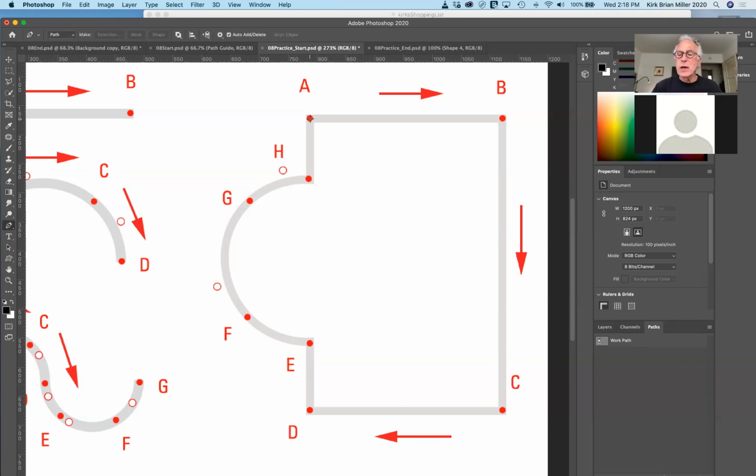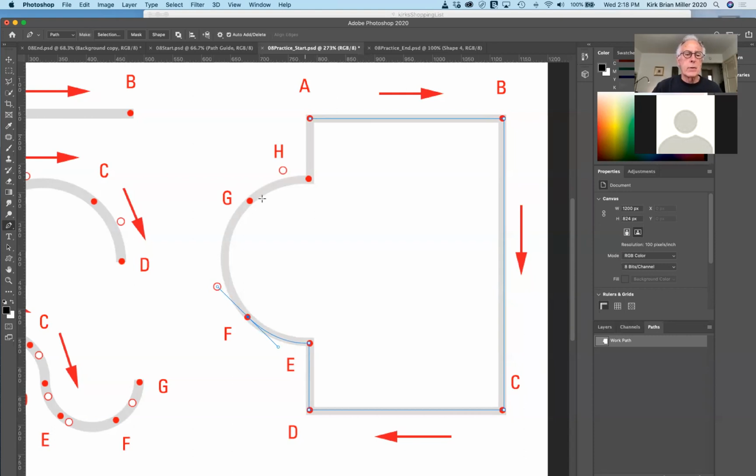Paths do not save on a separate layer. They are saved in their own area here under the paths. So let's click again, hold down the shift key to make sure that it's horizontal, click again, hold down the shift key, click again, and then I'm going to click and drag to this point so that you can see that it curves.